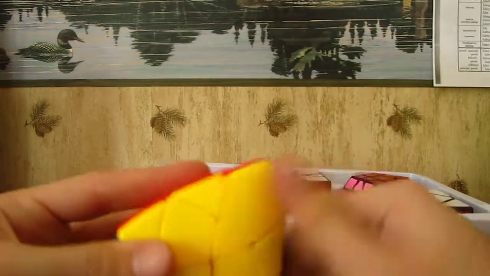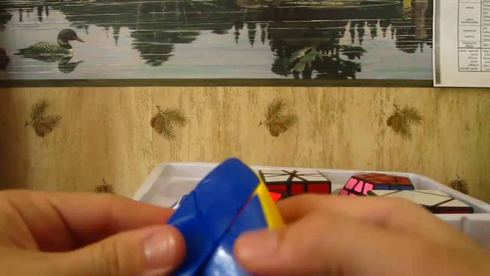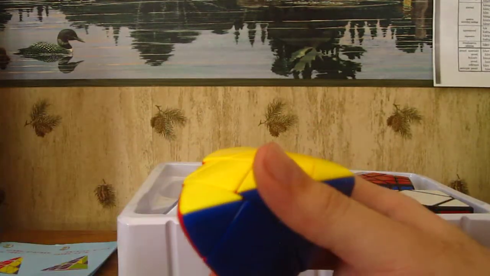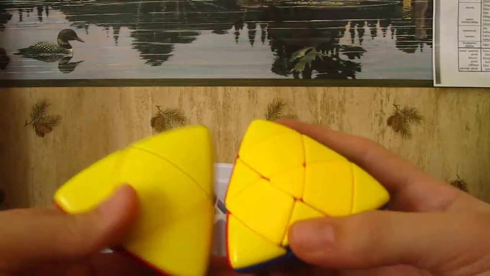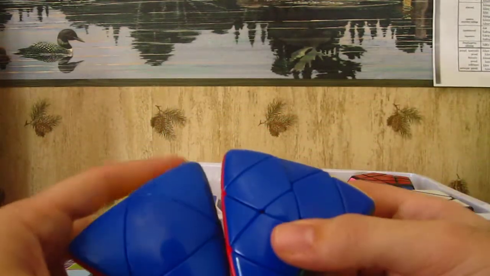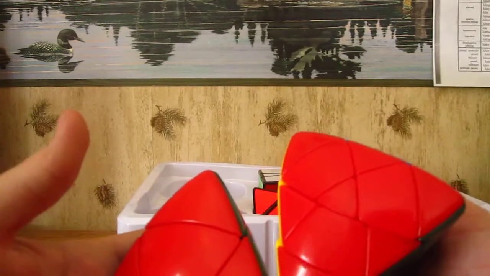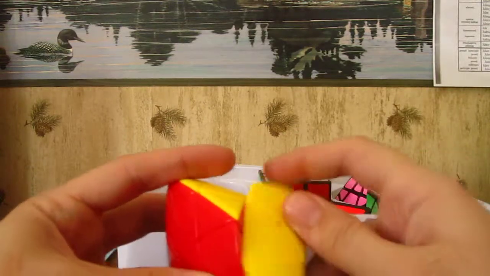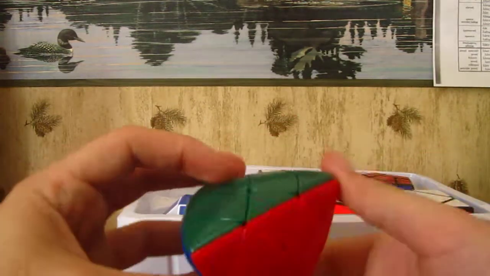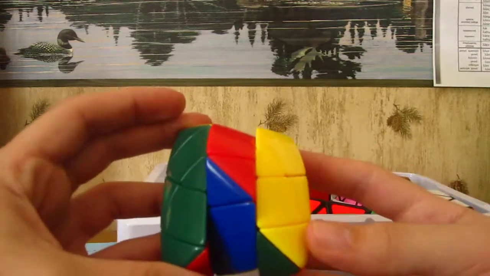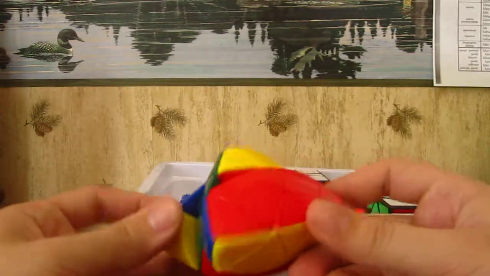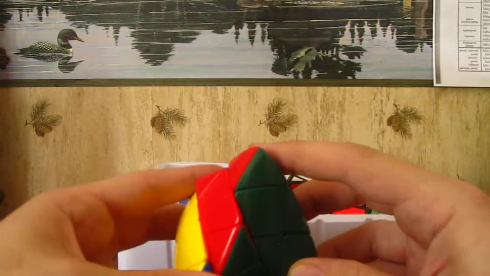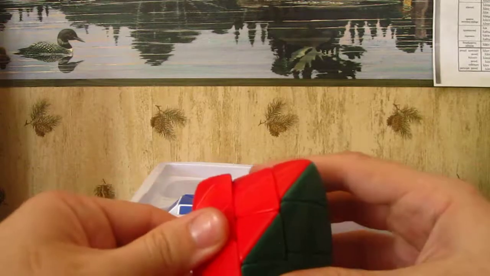Here's a Master Morphix. It turns very smoothly. I am assuming that it's a Shengshou actually. Here's my Shengshou Pyramorphix. The shades are not quite exactly the same, but it doesn't prove anything. From that logo I still think these are Shengshou products. If you're not sure what a Master Morphix is, this is actually a 3x3 cube made into a tetrahedron. So a six-sided puzzle made into a four-sided puzzle.